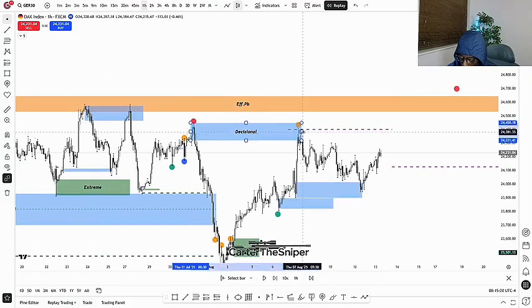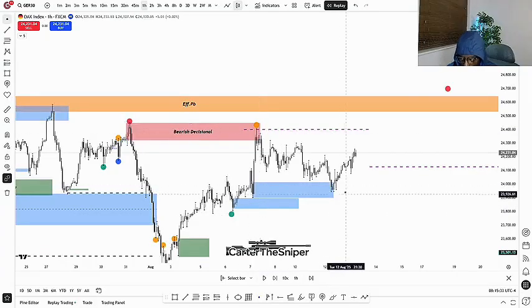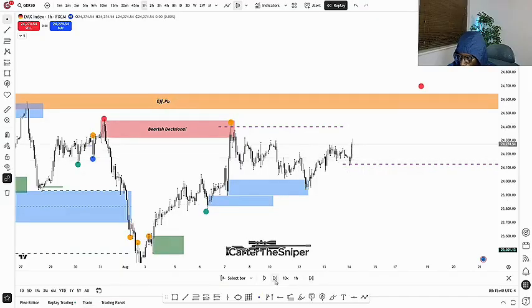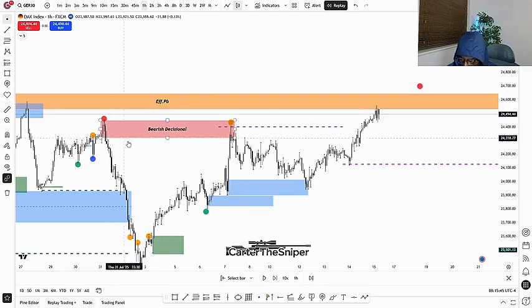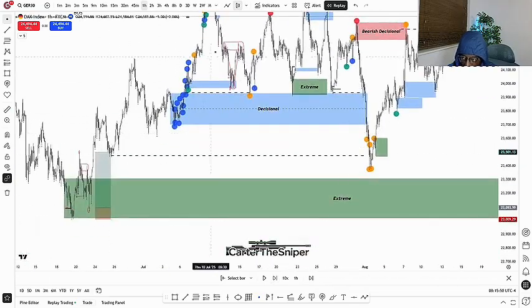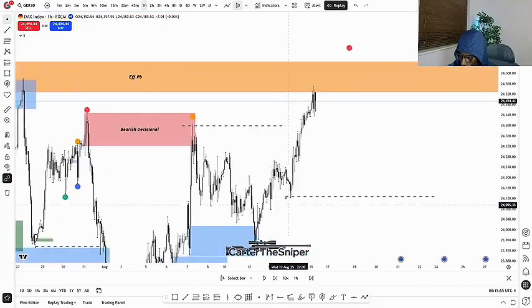Obviously the bearish decisional. Let me put it as the bearish decisional. So we know that this is invalidated, so we're not really trading this. So ideally, because it's invalidated, we could still tap here and come further down. Let's see what happens. So we break it. Remember, the buyers' belief is, okay, the bearish decisional is broken. This has not led to a low, because they're seeing it as the whole high, but they're not seeing it as a retracement. So now let's see what happens, and let's read the cycle of what happened as well.